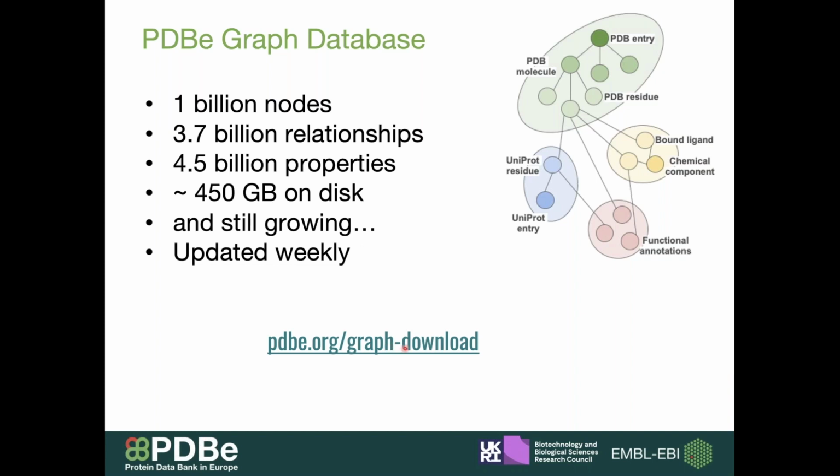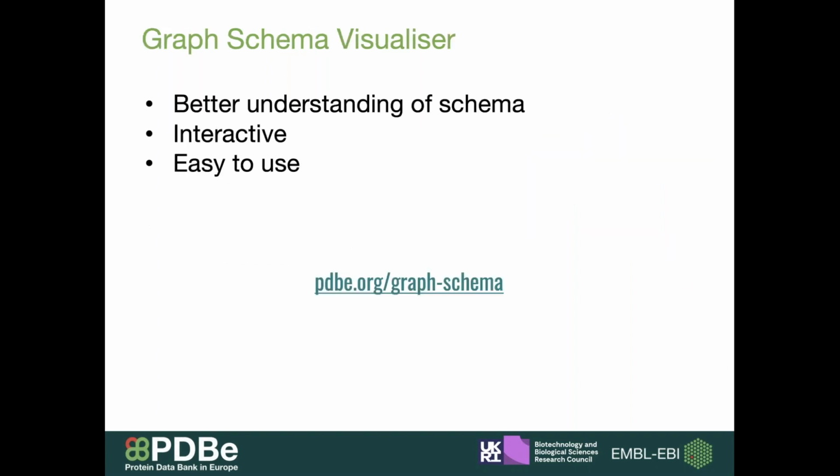Next, we will discuss the graph schema visualizer, which can be used to understand the underlying schema of PDBe Graph Database. To better understand the data, it is important to have an easy way of conveying the schema of the database. So we developed a visualization tool which helps in an effortless and effective way of exploring the database. And you can access the schema visualizer by using this link.